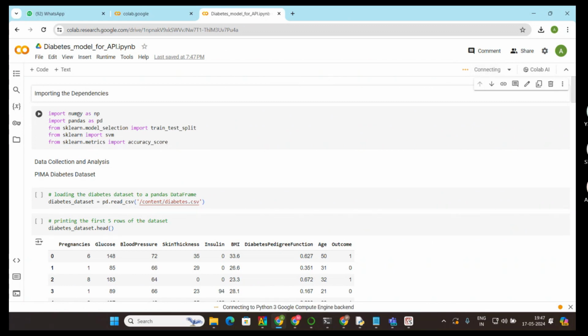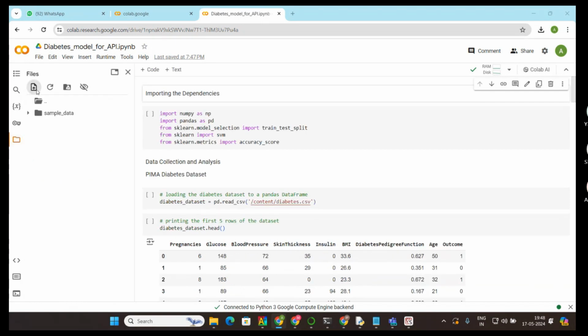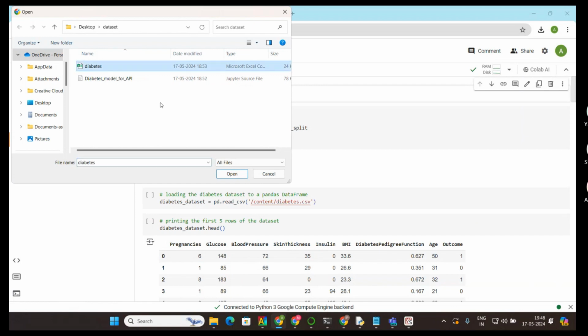Here also you are using NumPy, pandas, sklearn, everything, but we are not installing them directly. It is by default. When you connect your notebook with the server, these libraries are all connected to this notebook very easily. So first upload the diabetes data set.